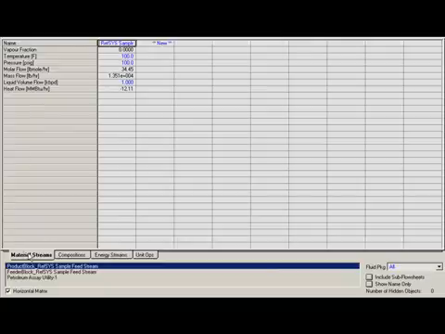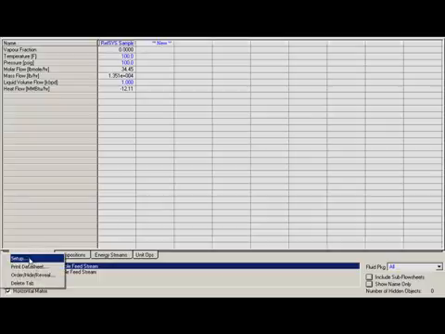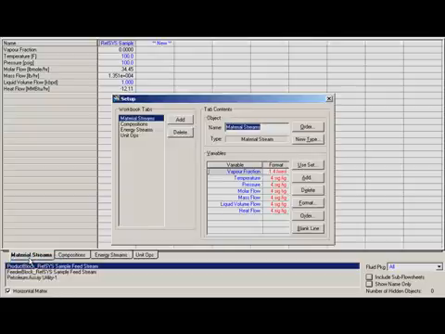I would go down to the tab, Material Streams. I would right click on the tab, then I go ahead and choose Setup. Once I'm in the Setup, I get a new view here. I want to go to the area called Variables, and I want to add a variable. So please click on the Add button.